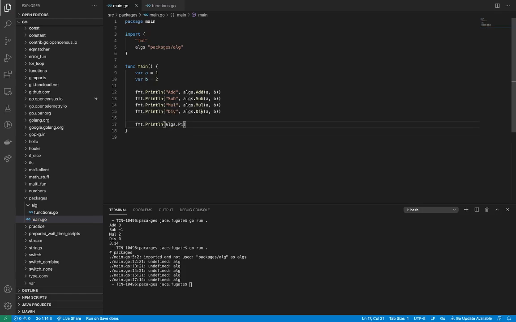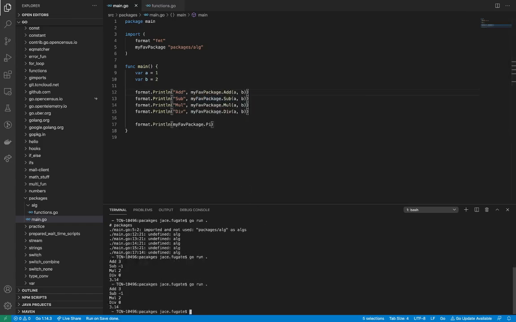So if I wanted to use this, I would have to access it via algs. And my code editor will actually give me a little hint here and put a tag or an alias at the beginning of the import, so that it reminds me that, hey, this is being imported and used as algs. If you wanted to, you could actually label and import this as whatever you want. You could import it as my favorite package. And then you could even change the name of fumped and change it to format if you wanted to. And now anytime that you wanted to access fumped, you would actually have to access it with format. Anytime that you access algs, you would actually have to access it with my fav package. And it would run just fine.